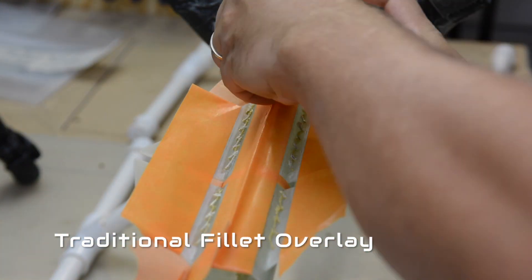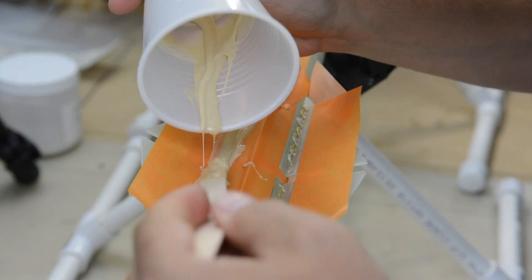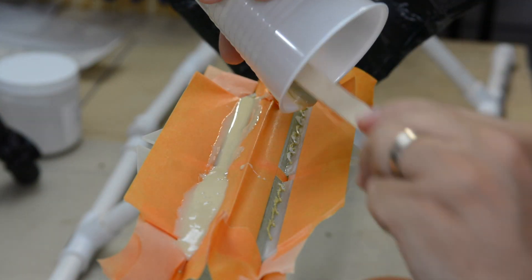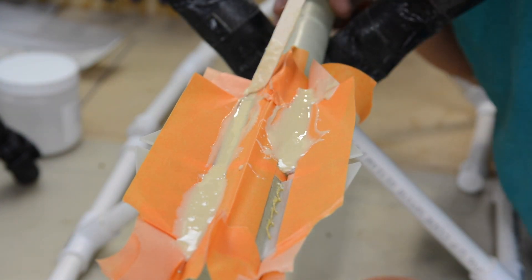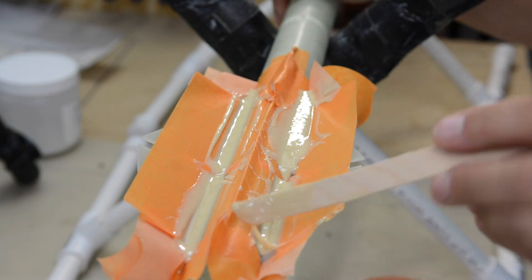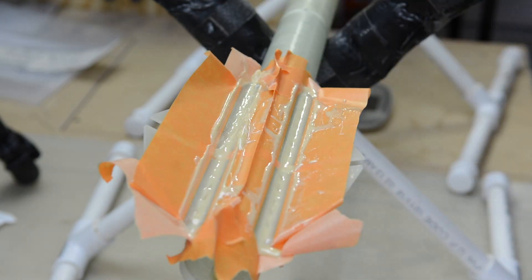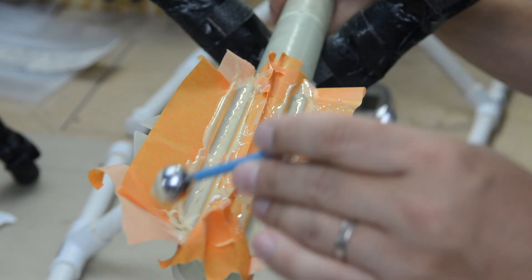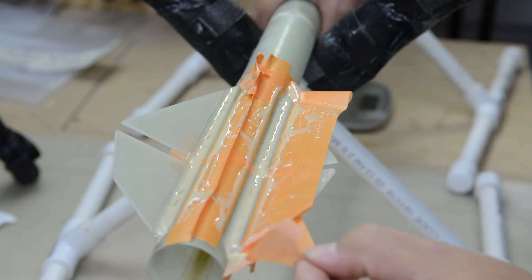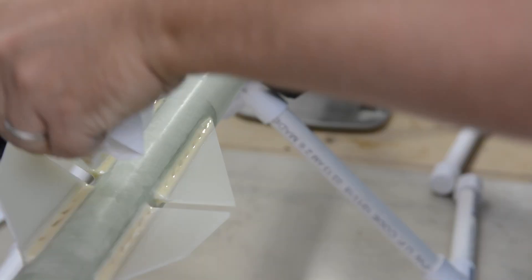It was time to cover all that work with a traditional fillet. You make these fillets like any other fillet, but with some small tweaks. First, the fillet radius ought to be large enough to clear the Kevlar. Second, if you're using thicker epoxy like Rocketpoxy, you'll want to push it into the fillet to make sure it fills any gaps made by the Kevlar. Lastly, you might need to sand your fillets if the Kevlar pokes out a little. In the case of one fin on my rocket, I had to lay down a second fillet on top of the first to smooth everything out further.